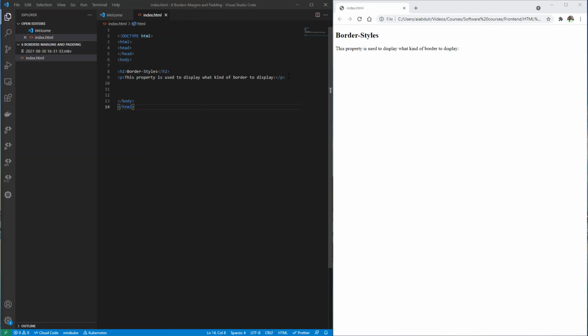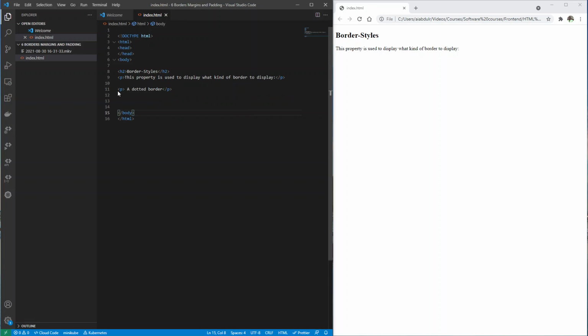The first one that I want us to look at, let me first create a P tag again, a paragraph, and just put a description. This is a dotted border, right? A dotted border.